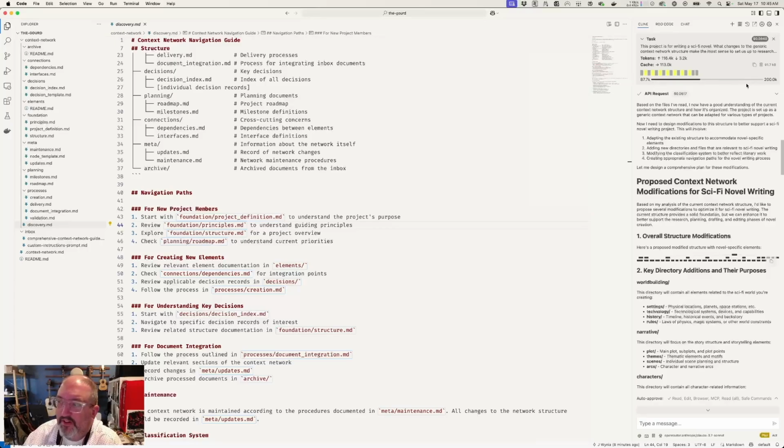So Claude operates on a 200,000 token context window. If this ever starts creeping up, you want to tell this to write whatever's relevant from this task into the context network, and you will in fact hit that button and start over with a new task, start over with new memory, and work back up, because it's pulled too many things into the context, and it will start to get confused at about this 75% mark.